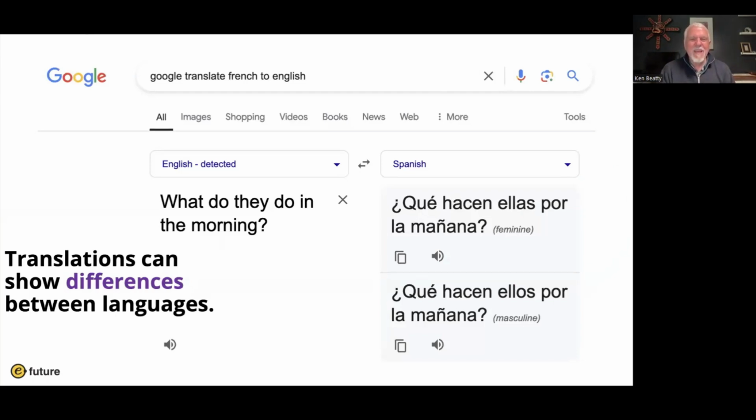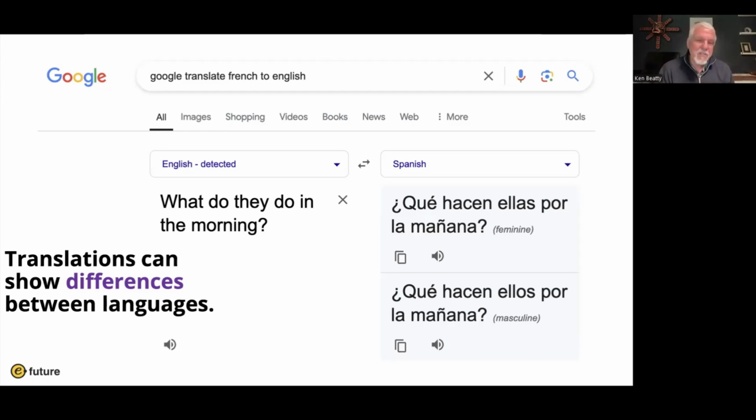Okay, but when we translate, what do they do in the morning? What do they do in the morning? Say most of our students are Spanish. Well, there's not one translation. In English, we only say, what do they do in the morning? But we don't know who they are. But in Spanish, ¿qué hacen ellas por la mañana? ¿Qué hacen ellos por la mañana? It changes between ellas and ellos, excuse my pronunciation, depending on whether it's male or female. So you think, okay, in Spanish grammar, it's different. So maybe that causes the students to sometimes make mistakes or not understand what the English is, because it's not as precise. Actually, English is not as precise as Spanish in this case. So a little bit different.